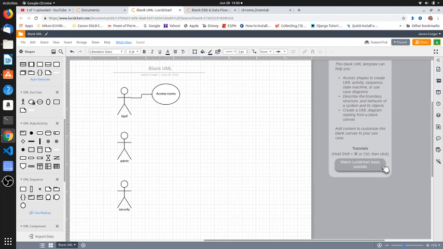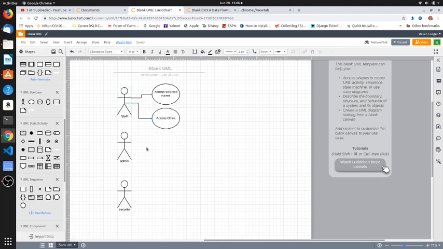Let's just say they can access their office too. I'm going to change this to say access selected rooms and then access office.